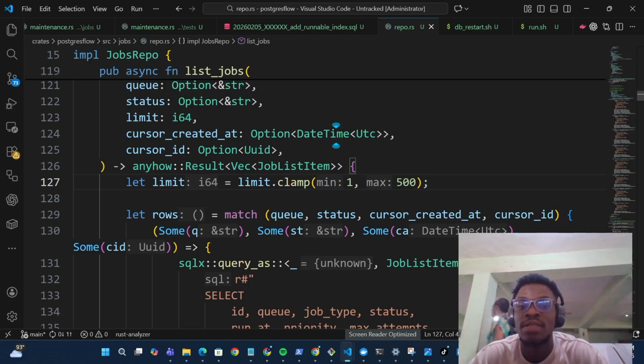Imagine somebody queries 100 million requests from the DB at the same time, maybe to see all the jobs, or the queue or the status. It's not a good practice, and it has a lot of downside to your database.